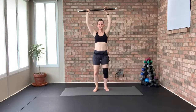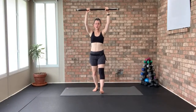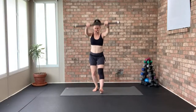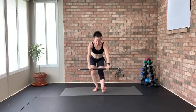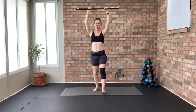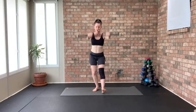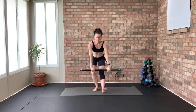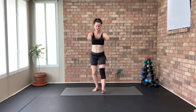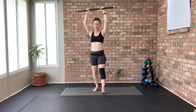Now take your right heel out, little pulses and lift. Take the bar to the forehead. If you don't have a bar, no big deal, use your hands. Visualize you're holding a bar, warming up the hamstrings, calves and the glutes. Shoulders melted away from your ears. So you're just taking the bar to the very top of your forehead, no higher. Just warming it up in a nice dynamic mobility way.